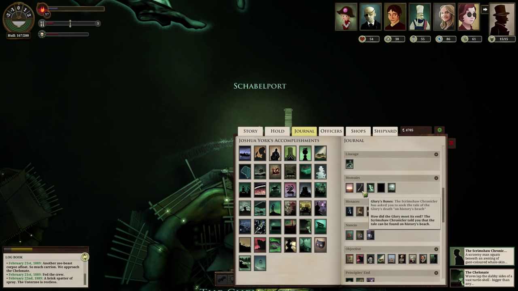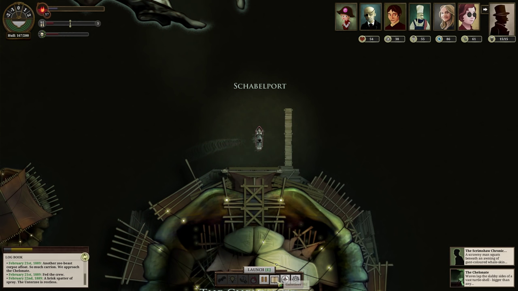Hey, I found it! It's under memoirs. Because why not? Totally makes sense. Why would it not be under memoirs? Of course it's under memoirs. Anyway. Blah blah blah has asked you to seek the tale of the glory's death on history's beach. How did the glory meet its end? The Scrimshaw Chronicler told you that the tale can be found on history's beach. Okay, that does not help at all. What the hell is history's beach?